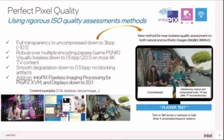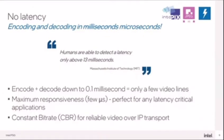So we can speak about the quality, but we also have to speak about the latency. What do we mean by I can replace and compress and I don't have any impact of latency when I'm compressing? In fact, JPEG XS works line by line. So we do not buffer too much video content to compress the video stream. We just need to keep a few lines of pixels along with the compression. So basically, we speak about an encoding and a decoding that goes below 1 millisecond.